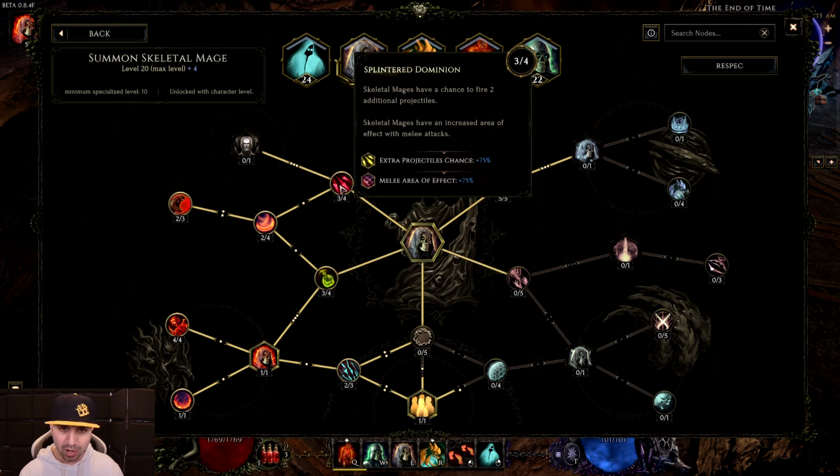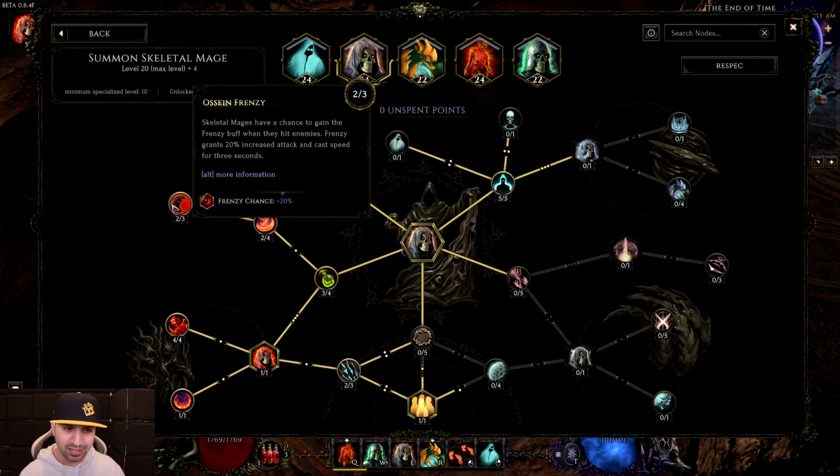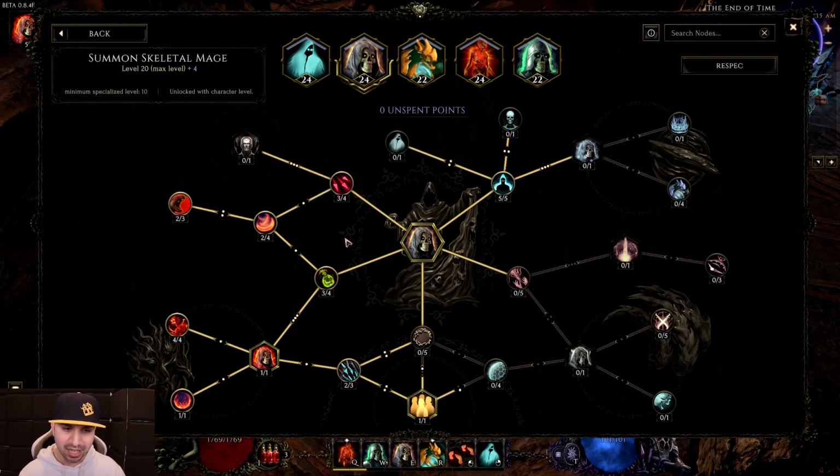Because you want more projectiles, more chances at ignite. You also want Frenzy, greater speed, more projectiles, greater chance to ignite. So I had to kind of break my own thought process around crit and crit multiplier. They still crit every other hit, just not a guaranteed crit.